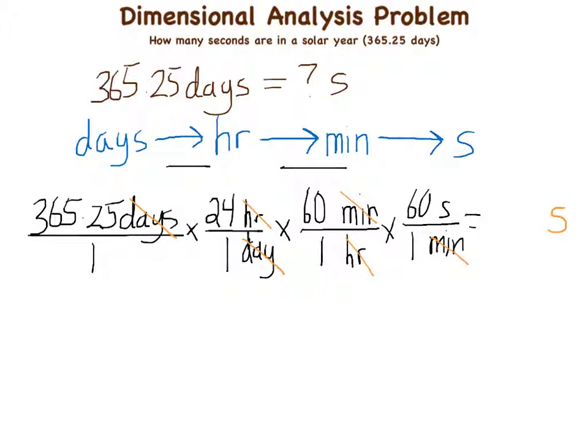This is pretty long, and sometimes it could be even longer. A good way that I do it, if I'm plugging into my calculator, is I just write parentheses, the whole, everything on the top times each other, so 365.25. Okay, I'll write it out. I might as well write it out. So if I was going to plug it into my calculator, this is how I'd write it out.